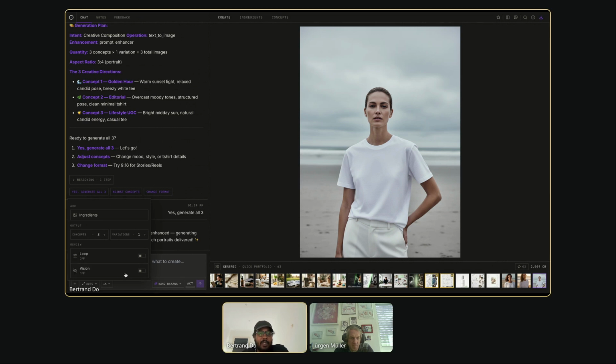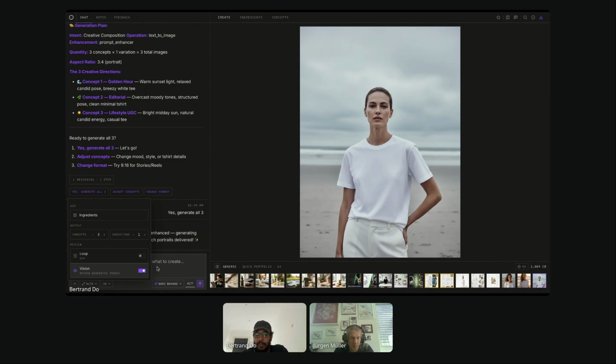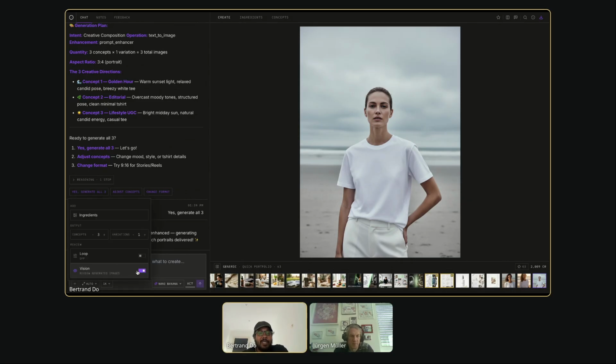The vision is the ability for the AI to see the image it generates. By default, it's off because it also adds more time, because when the images are generated, the AI will actually take the time to look at them, analyze them, and give you feedback on the visuals.